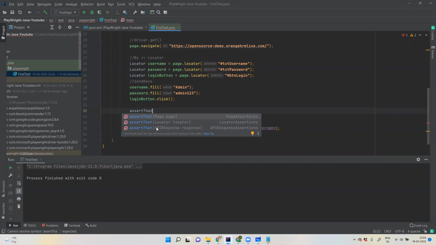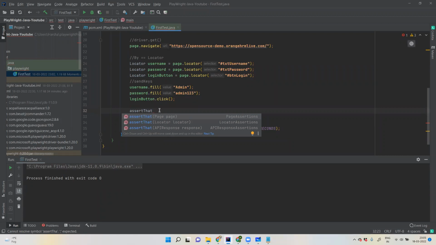There are three overloaded assertThat methods. One takes a page object, another takes a locator object, and there is one more which takes an API response as well. So using Playwright, not only UI, you can perform API tests as well. We're going to discuss all these things in our later sessions.